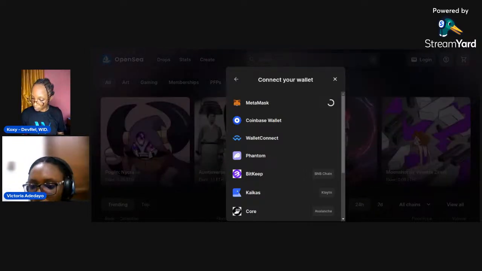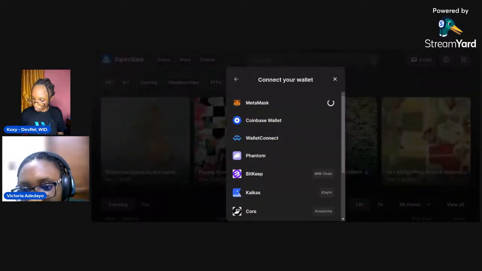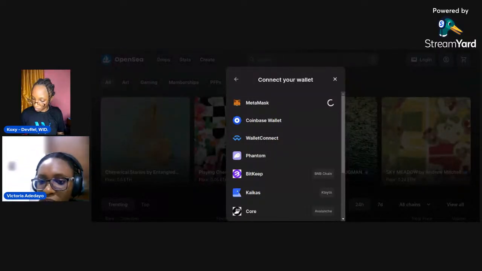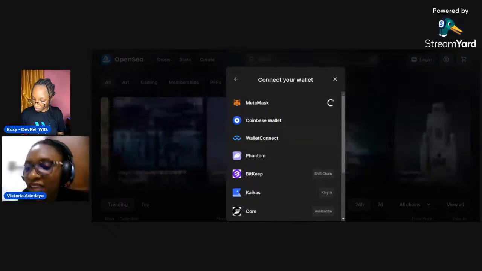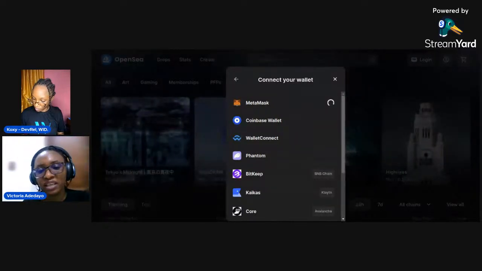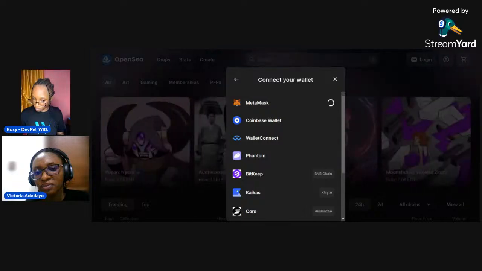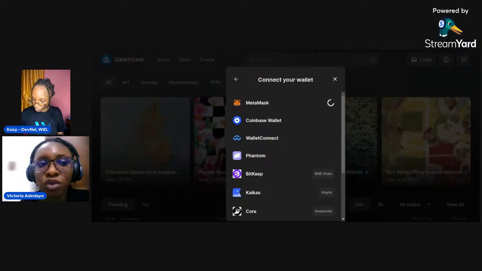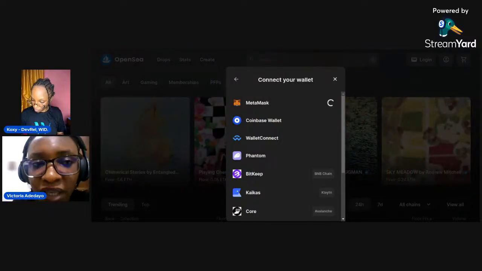Yeah. So this is the signature request. This just makes sure that you know that you are giving OpenSea access to make transactions. That's just what it means. Just the same thing when they ask you, hey, are you sure you want me to access your Google account? Are you sure you want me to access your email and your password?